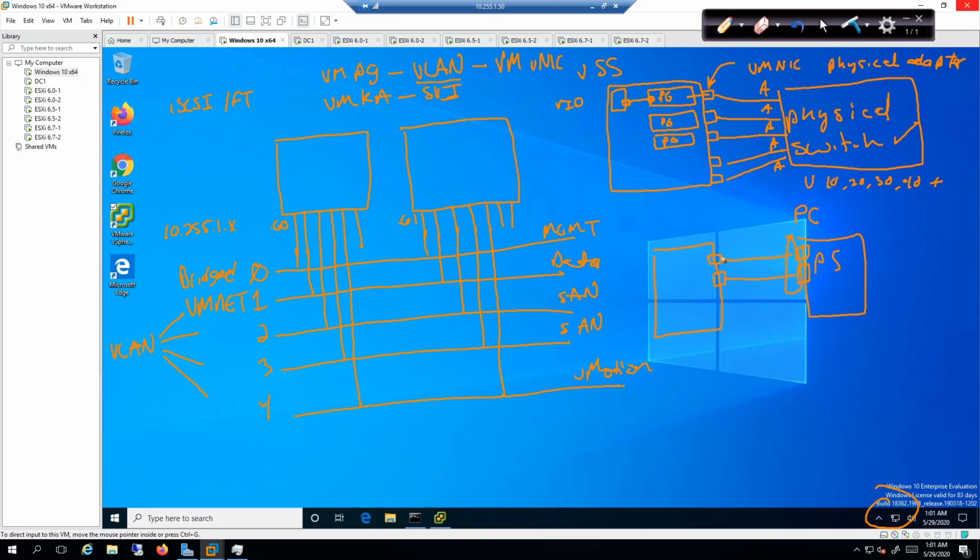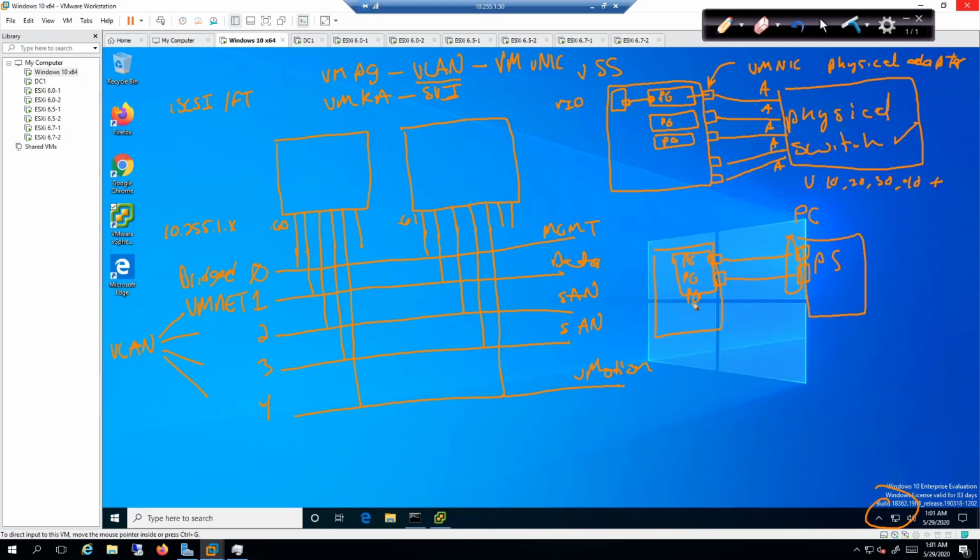When you do that and you come down over to the host side and do the same thing, you create a single vSwitch. This vSwitch is then going to have both VM NICs associated to it in an active role. And on here you're going to create multiple port groups.